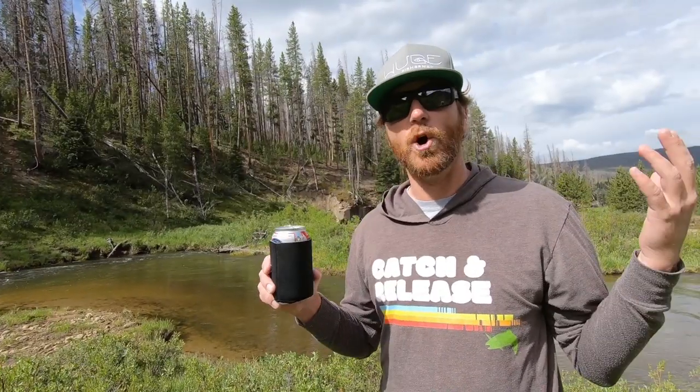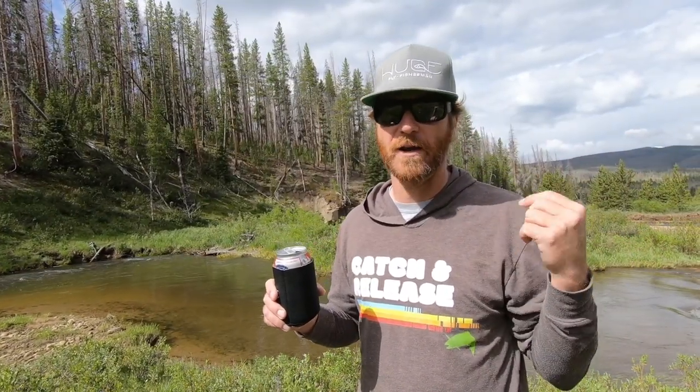A lot of this is gonna seem really basic, but I see it messed up all the time. First of all, you should already know this, but the length from your bobber to the fly has to be at least as deep as the water if you wanna get to the bottom. And if you're not ticking the bottom occasionally, you need more weight. Or if you're getting hooked on rocks on every cast, maybe lighten up a little bit. That stuff is super basic. You should already know that.